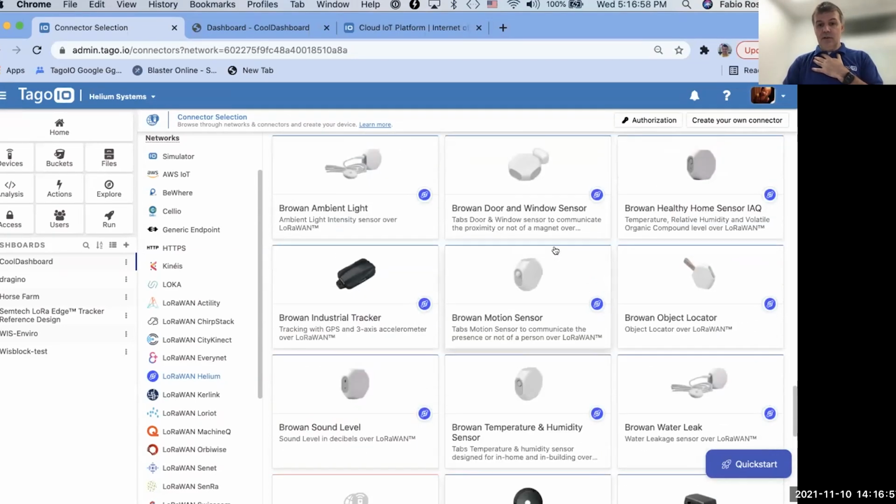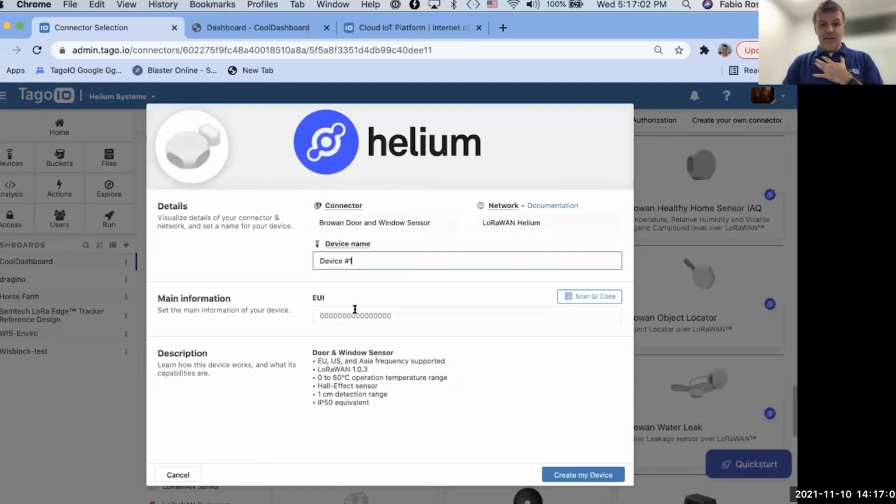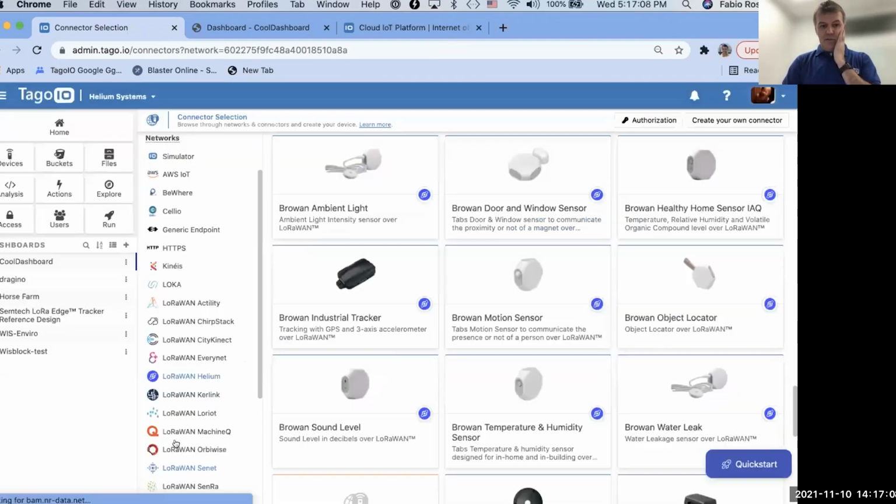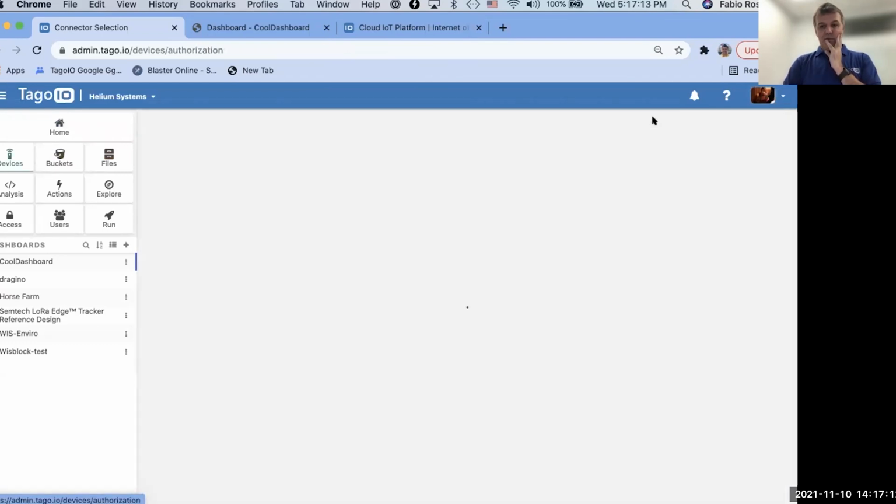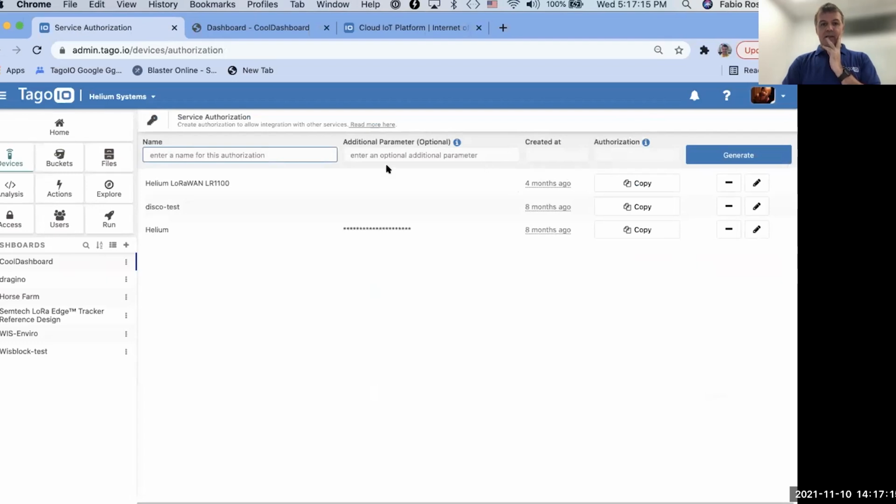So basically you select a device, and you just need to get the ID here, and then you'll be ready to create a connection. The only thing missing is the authorization. In the authorization, you need to generate a token here.